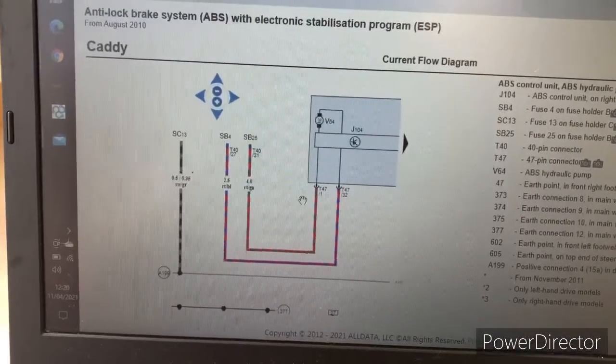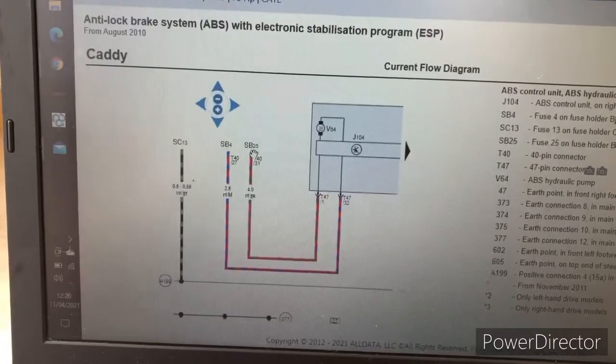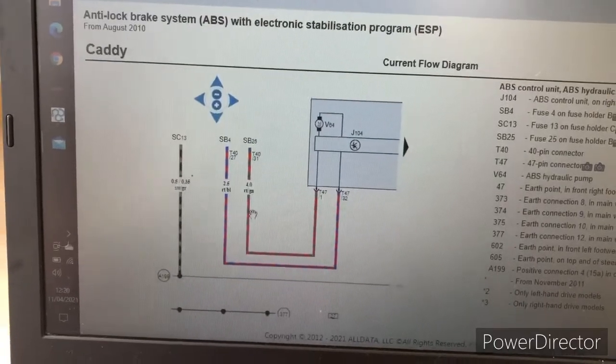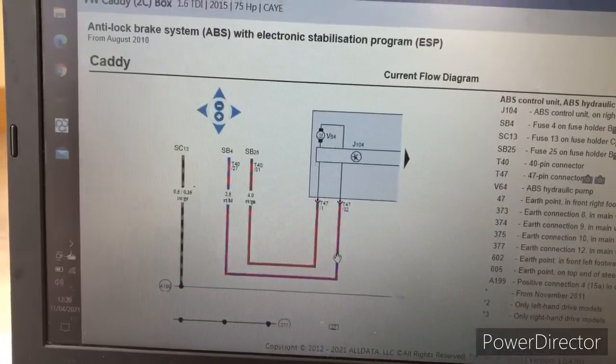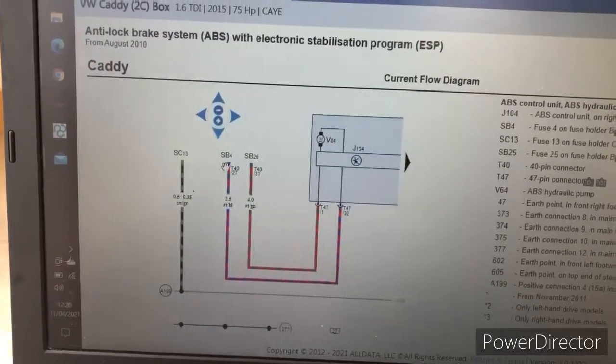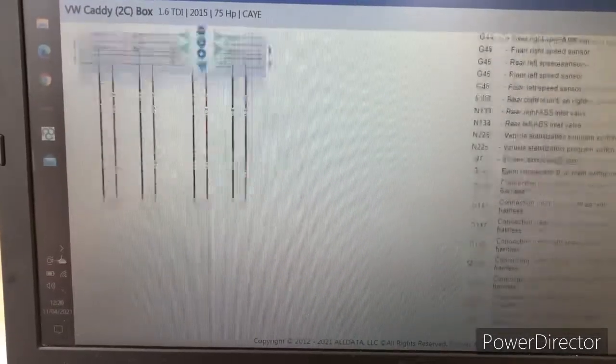So we have a power here at pin 1, which is coming from SB25, which is fuse 25 in the engine junction box, and it's a red and green wire. And the other wire is pin 32, a red and blue wire coming from SB4. If we scroll down further, we can get our ground.